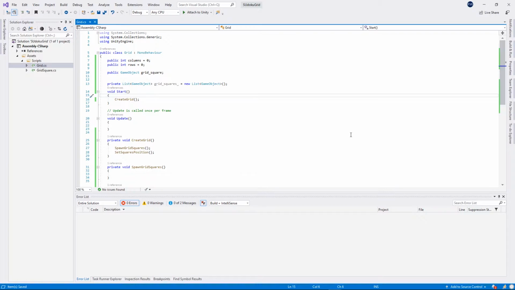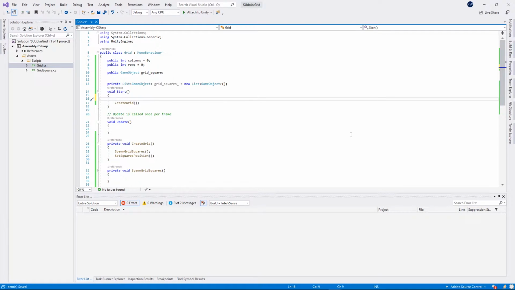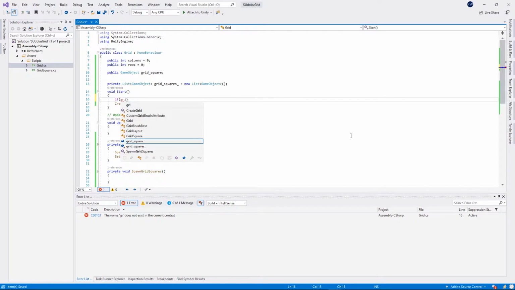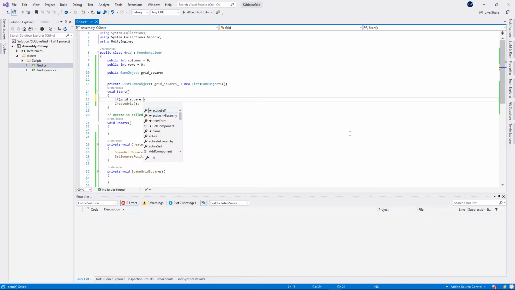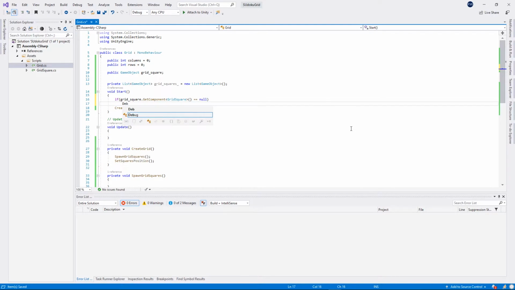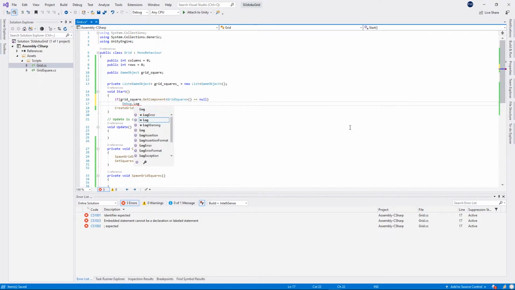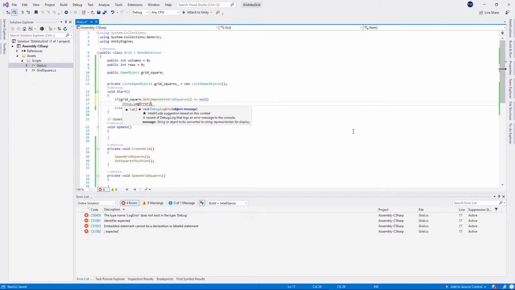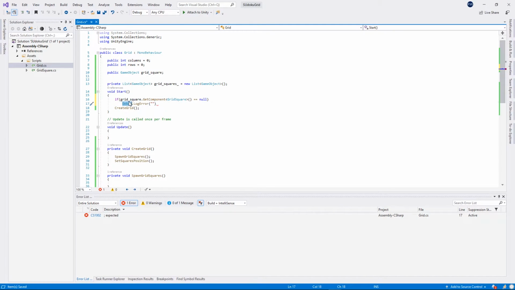One way we can do it is a small if statement inside the Start method, checking if gridSquare.GetComponent GridSquare is equal to null, then Debug.LogError with a message about the grid square.